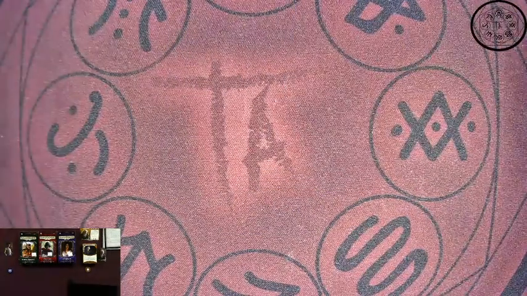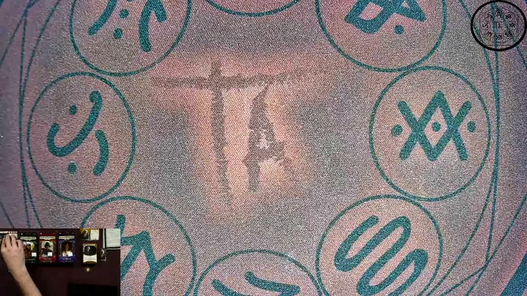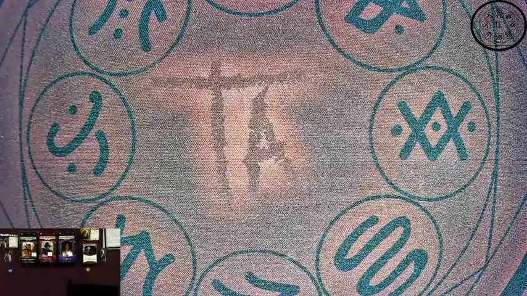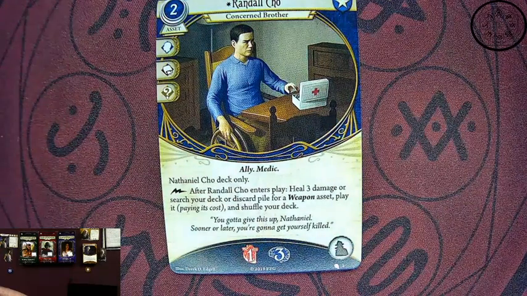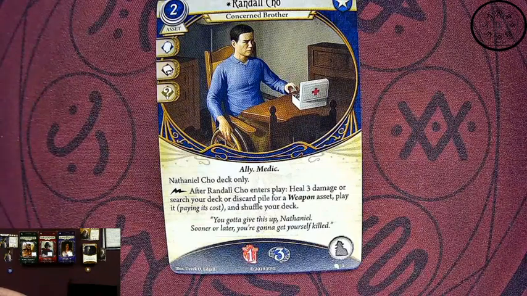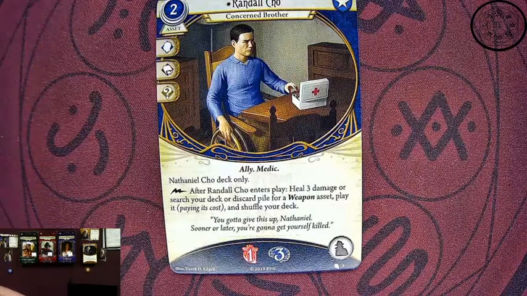Nice. Okay, so let's take a look at Mr. Randall Cho. This is Nathaniel's signature card. This is his concerned brother, who is a 2-cost asset, will, lore, and wild. He's an ally. He's a medic. Only in Nathaniel Cho's deck, so you're not going to see him elsewhere.